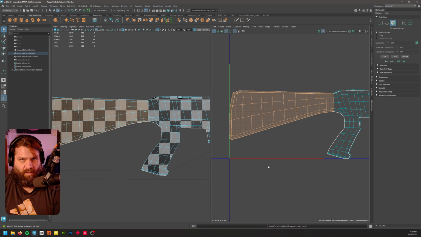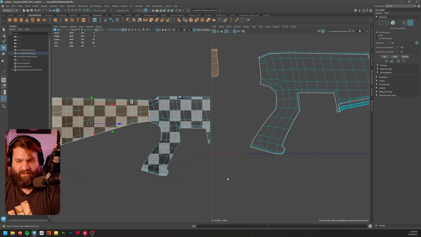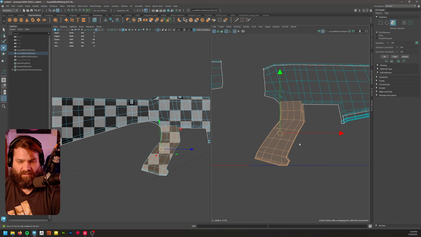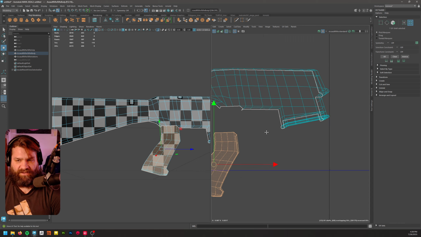It's weird, the more I teach, the more I learn as I'm teaching, because sometimes I'll be like, oh, I don't need to learn this. It's Shift Control X. With anything you've got selected, it will make an island, so it will cut it. So if you select a bunch of faces that you want to cut, just Control Shift X, and it will split it out into its own thing.